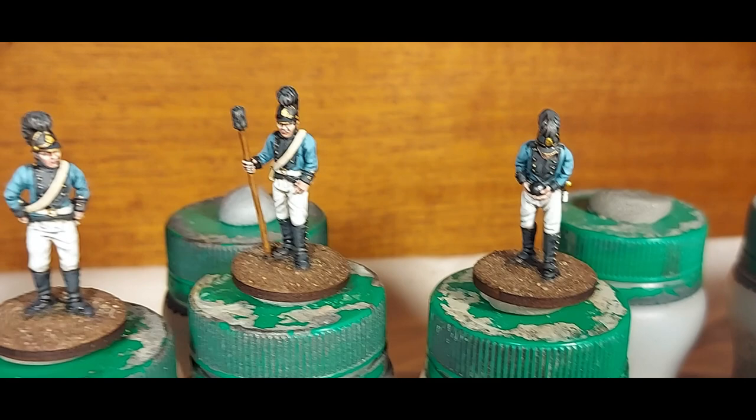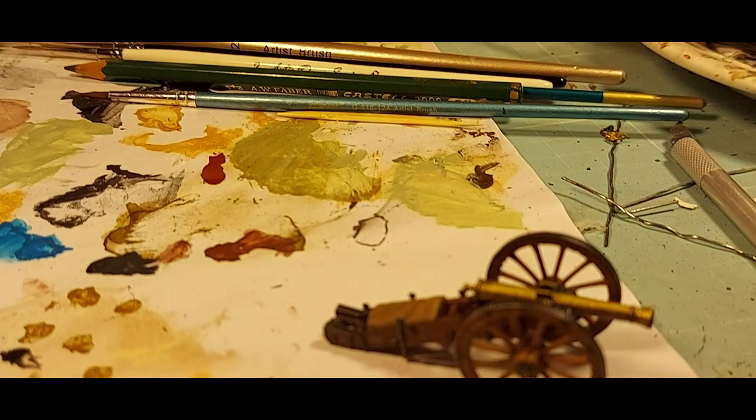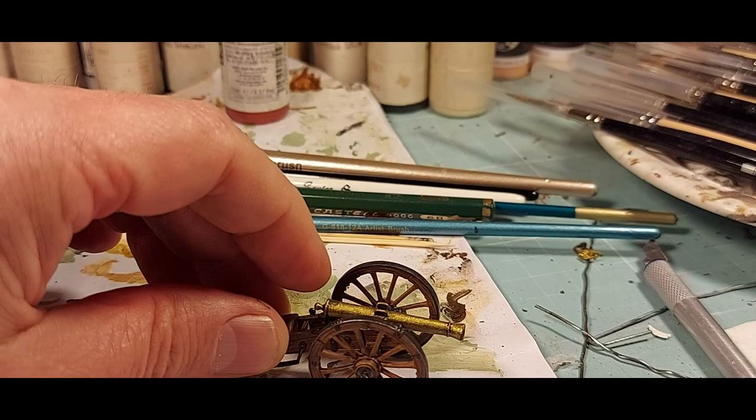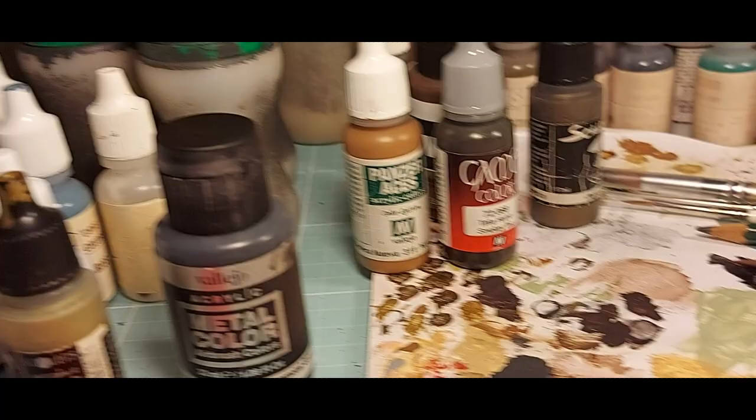So quite happy with how those are looking. Now, let's come back here a bit. And here is the gun that they're going to be serving. Now, the light is not brilliant here, and it's visually distracting with all the colours on the palette. Okay, let's see if I can get this to a better spot, perhaps, for viewing. Maybe not.